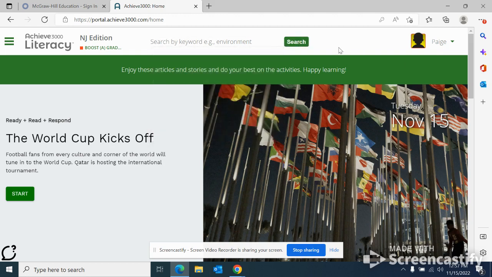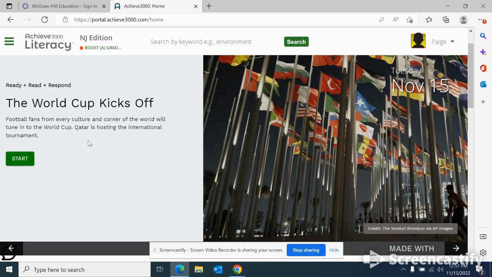So if they wanted to look for a particular article by name, they can type it in there, or by topic. If they want to look for an article on basketball or winter, they can type that in and articles on that topic will come up. When you scroll down a tad, this will be the carousel. You'll see some highlighted articles that pop up here.